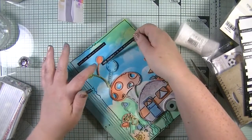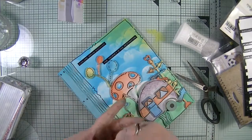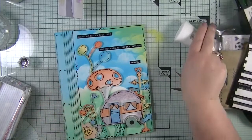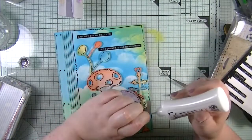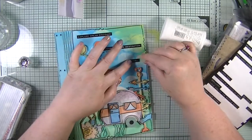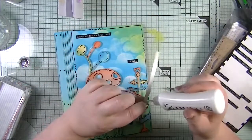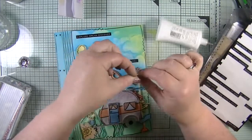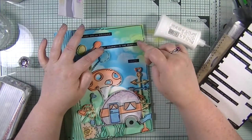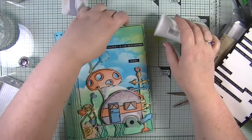Okay, I am going to stick these down better. Oh, I love it. See, doesn't that just bring it together even more? So I'm just going to grab my glue, because I want these to stay permanently adhered, and I just don't trust them. Probably would be fine, but you just don't know, do you? Okay. And then that one. And there, like so. I love that bit of yellow up there. I think that's gorgeous.